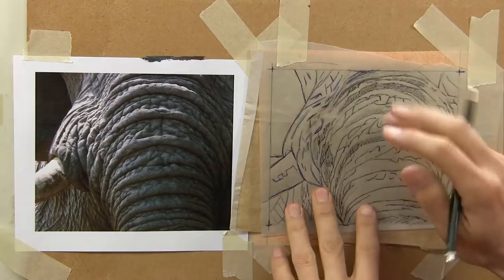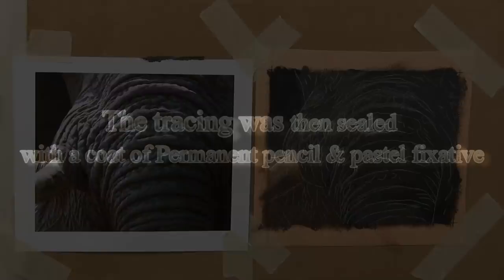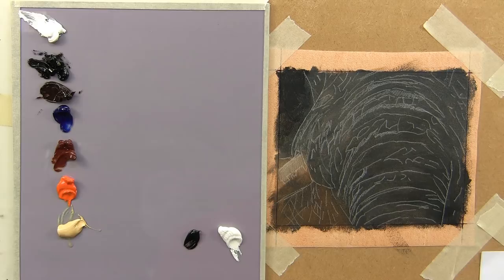So I've just continued that over the whole tracing, and you can see it's given me a nice area to follow. So I've sealed that then with a coat of spray, permanent pastel and pencil fixative, and I'm all ready to go now with my oils.